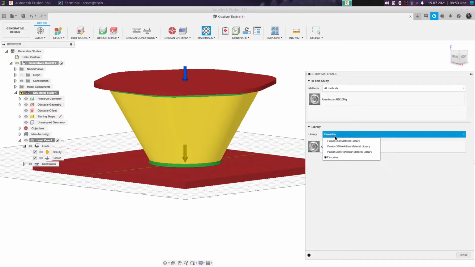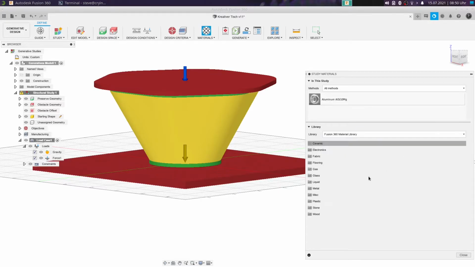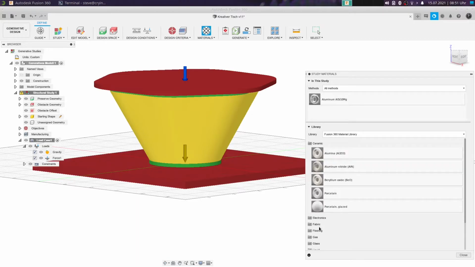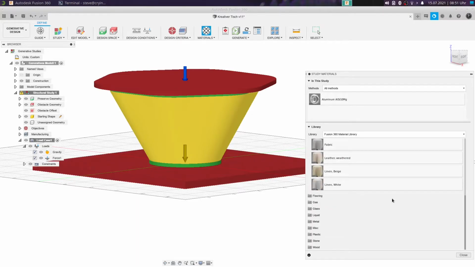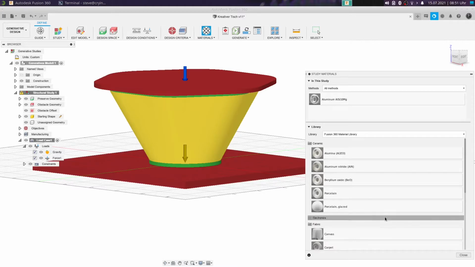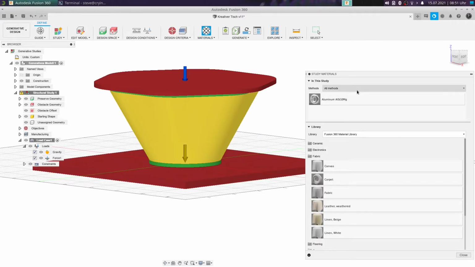Okay, so here electronics, ceramic, fabric, and so on. So, and now we can see this yellow icon, out of date results, because I have changed the material aluminium for this calculating, or for this optimizing.